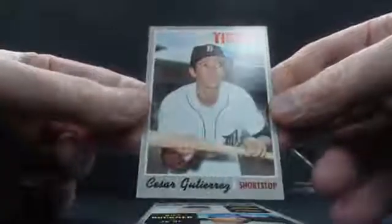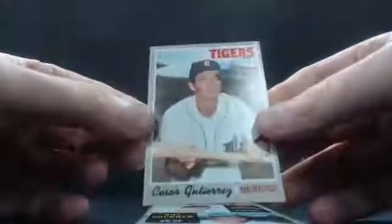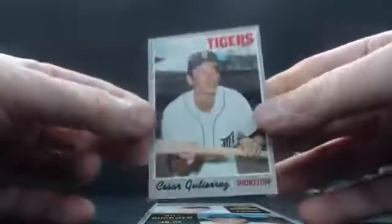Cesar Gutierrez. A little off left to right. Mint examples coming out of these packs, though. I was talking about that one earlier. That's a neat card coming up.